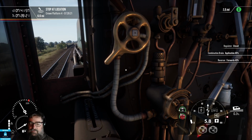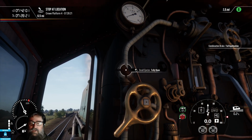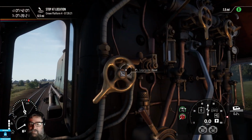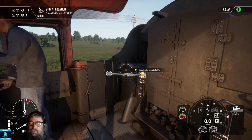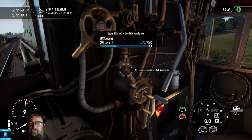Because I want to show you something else to be aware of. So let's go for a full application. And I'm going to close the small ejector. So we've destroyed the vacuum completely. We're down on 0. And we are on a little bit of a slope, so we might roll. So let's just put the handbrake on so we don't roll. Look at that. I used the handbrake.